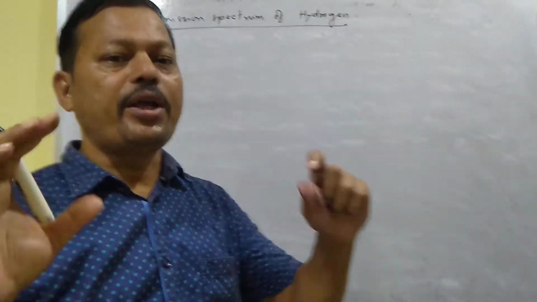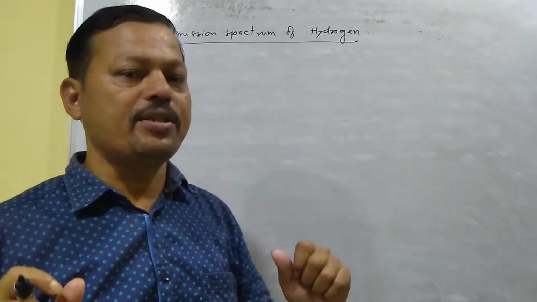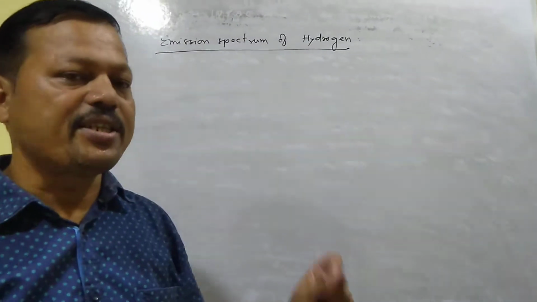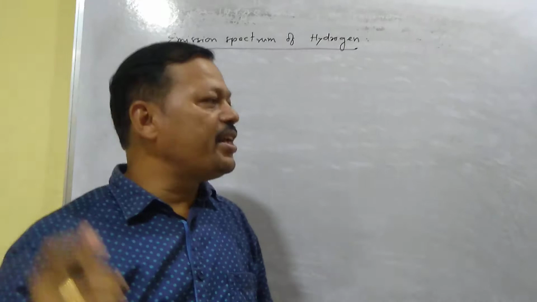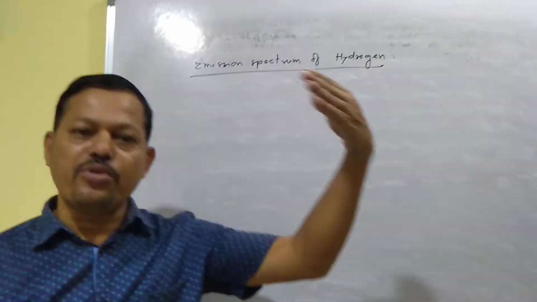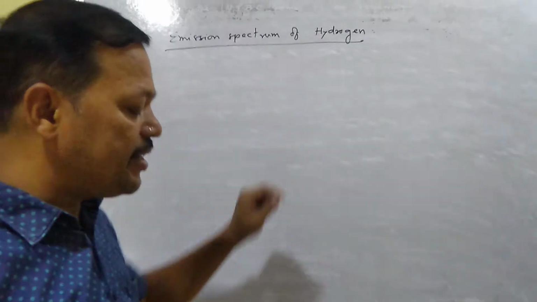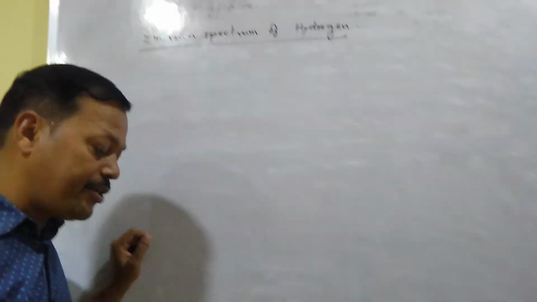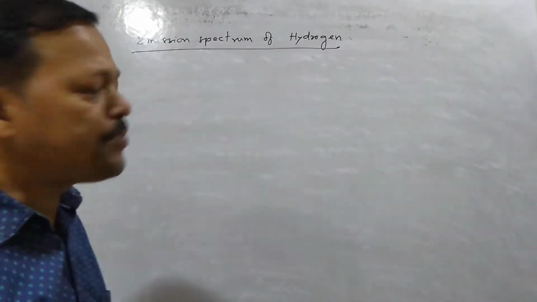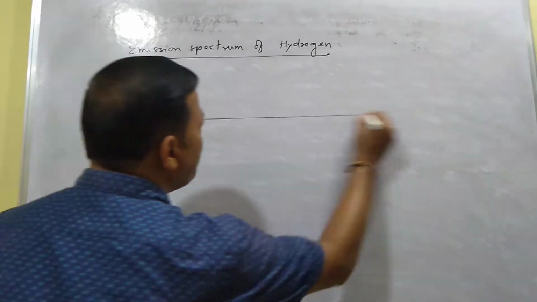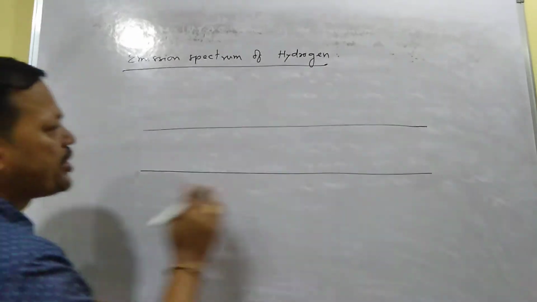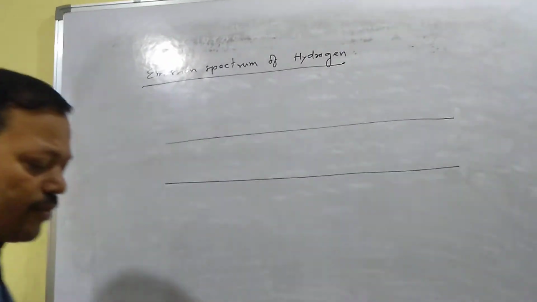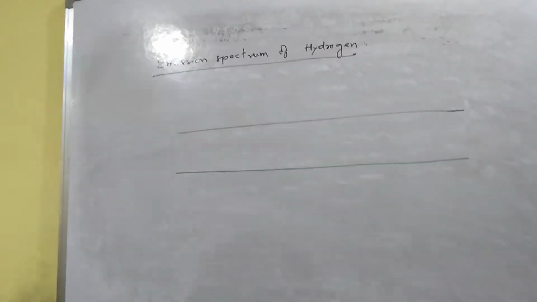So when you take hydrogen gas inside the discharge tube at low pressure and apply high voltage of electricity, then hydrogen gas will produce a green color light, as you already have. And if that green color light is passed through a prism, and after that you receive it on the photographic plate, then you can see the emission spectrum of hydrogen. And it is found that in the emission spectrum of hydrogen, I mean in the line spectrum of hydrogen, hydrogen consists of a large number of lines which are grouped together, and they are classified into some series.